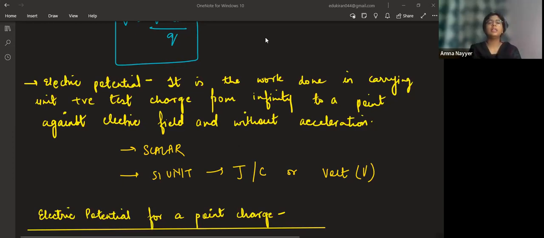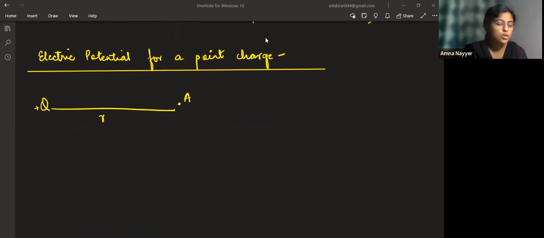All right. Now see, electric potential for a point charge. We can calculate this for a point charge because it's a property of a single charge. It is independent of other charges. Even if a single charge is present, it will exert its own electric field and its own electric potential, but it won't exert force. If I have two charges, they'll be exerting force on each other. That's why we have Coulomb's law, where two charges are involved.